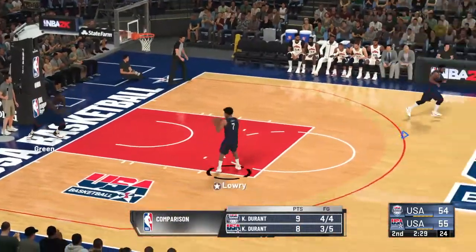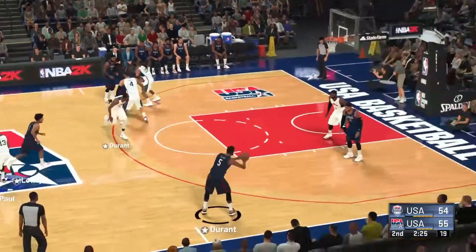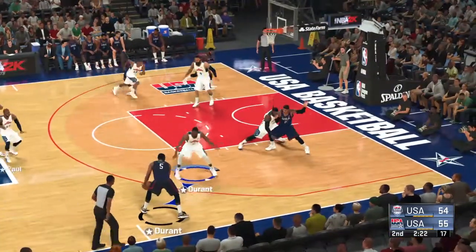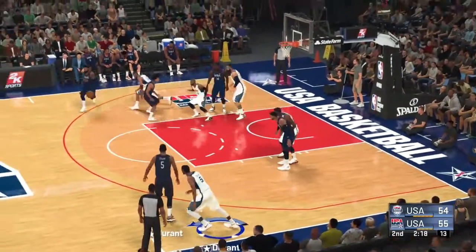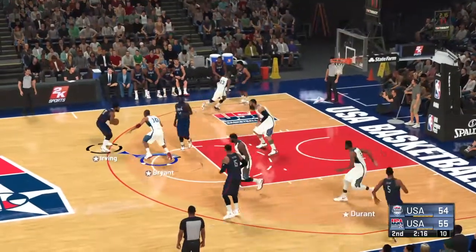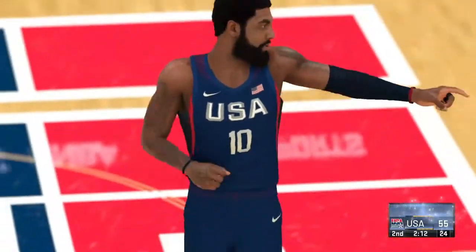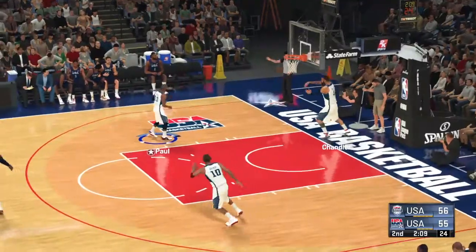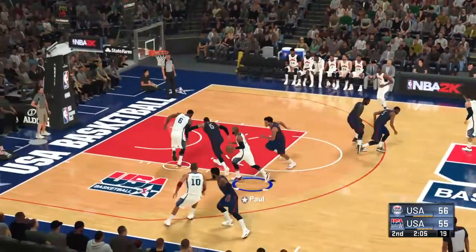It takes a lot to stop Durant when he's going at the rim. Any bump or knock isn't enough. He'll just fight his way through it. Durant against KD. On its way from Irving for 2. Again, USA. His teammates keep getting him the ball in his favorite spots. He's done a lot for his shooting percentage.